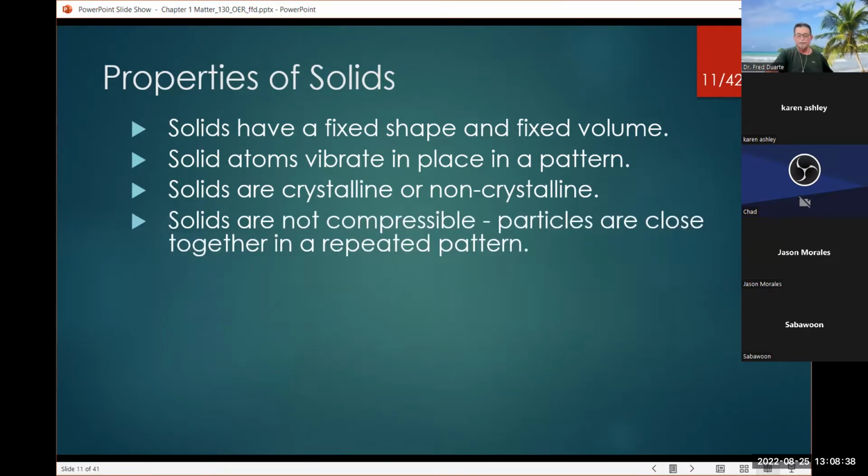They're not compressible, because if you look at the diagram, you can see that the spheres are just up against each other. You can't compress them any further. Also keep in mind, as we saw in the images of the spheres, that on the outside are the electrons. These electrons that orbit outside the atom are negatively charged. So if you're next to another atom with a negative charge, they repel each other. Just by being that close, they're going to be a set distance, so you can't get them any closer.